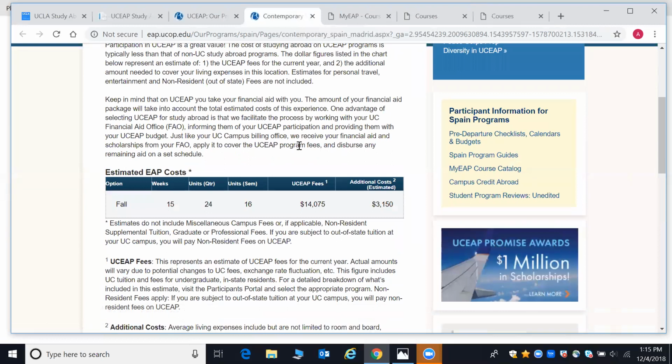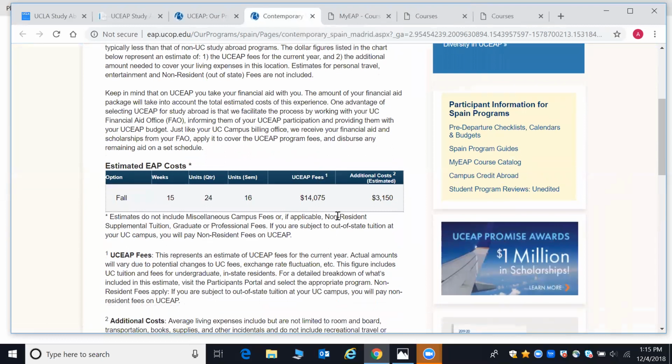really similar to travel study, except they just have 2 columns. So we've got our UCAP fees, kind of the set amount due to us, as well as the estimated additional costs. So kind of how travel study divided it up into a couple different ways, they just add it all together. But similarly, add both columns together, so we get a total of about $17,000. In this case, that is your total need for this term.